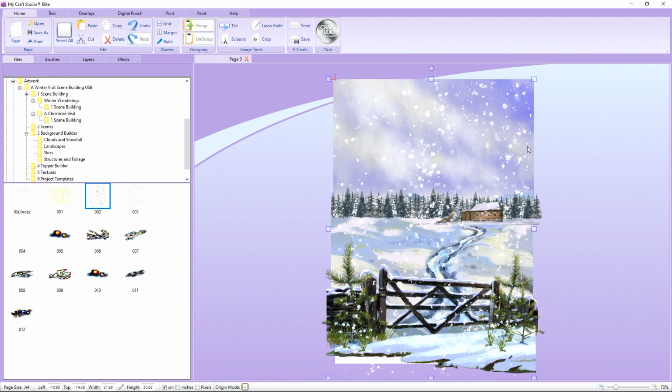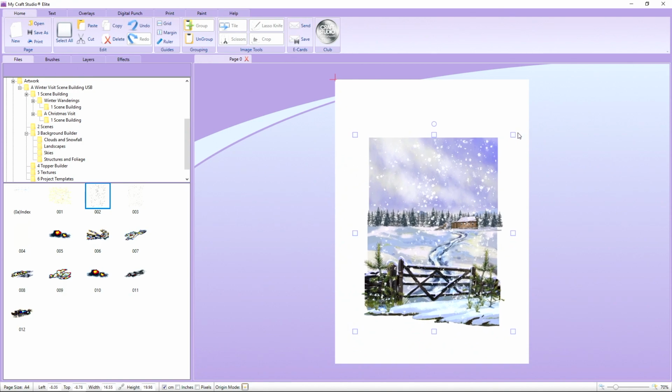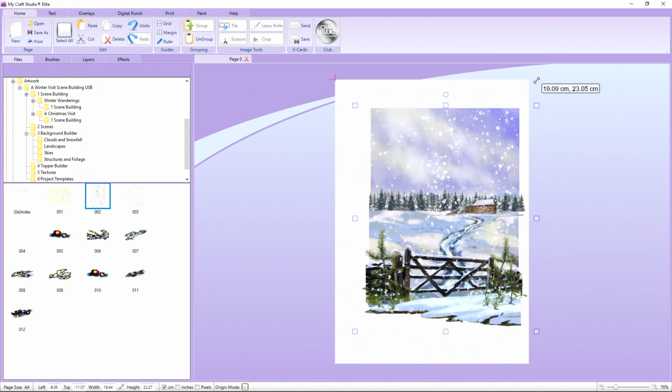So when you're printing, what I'd recommend is printing on a nice high quality paper. Something like our Pure Print, for example. One final thing that you can do before printing, you could choose to select everything and group it together. So now everything is one image. So if you were creating cards with just this, we can size it down, we can size it up, you know, the choice is yours.